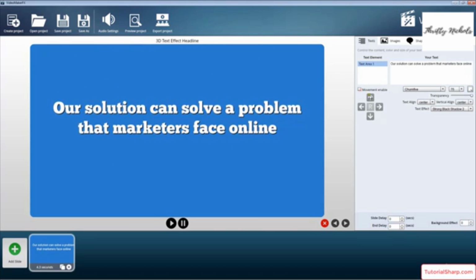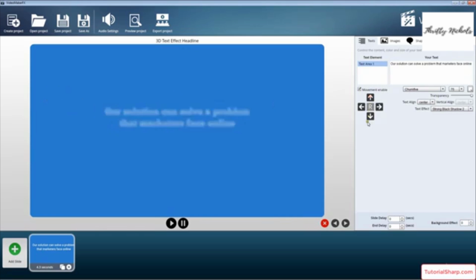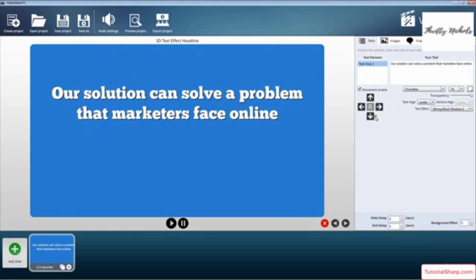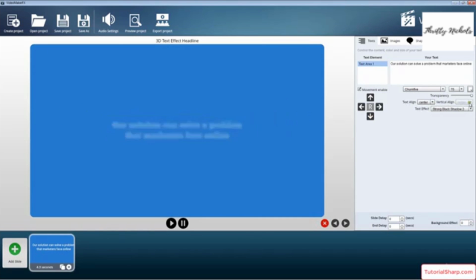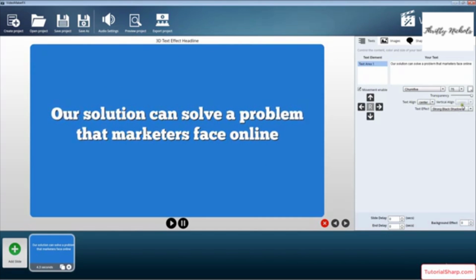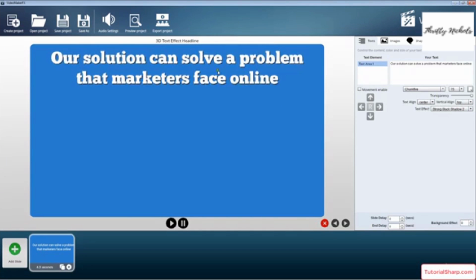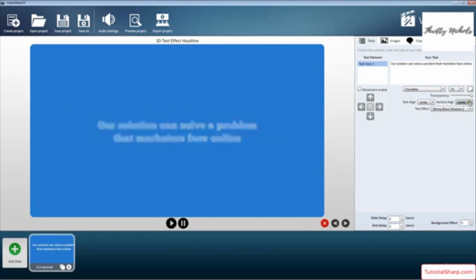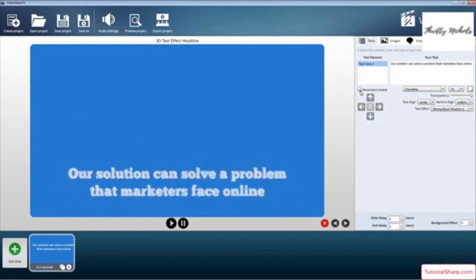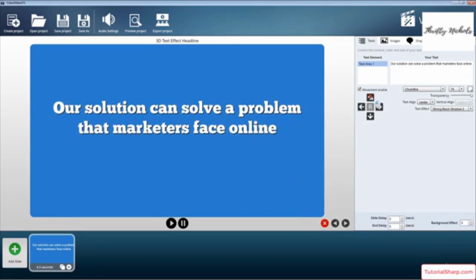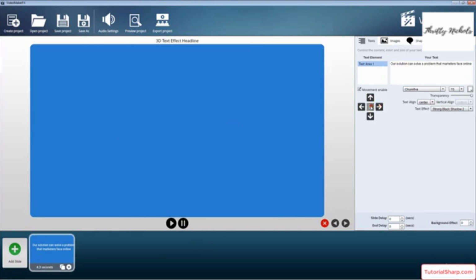Also, you can check off this movement enable, and that lets you reposition where the font is and where this preview area is going to show up. So as I move it up or down, you see that the vertical align gets grayed out when you check that off, and that's because these are some default positioning, so top, center, and bottom. But if I want to really position in a particular location, I can do this movement enable, and I can move the font up and down, also left and right as needed.